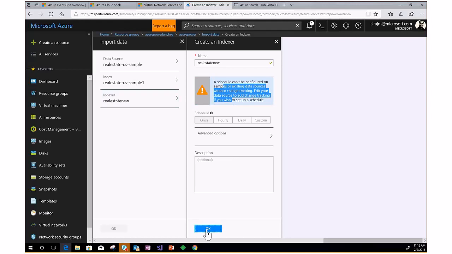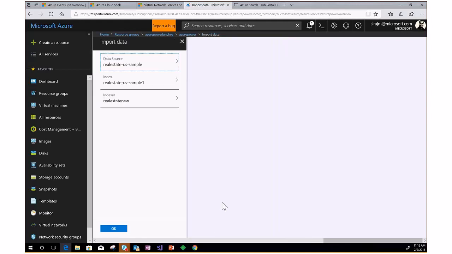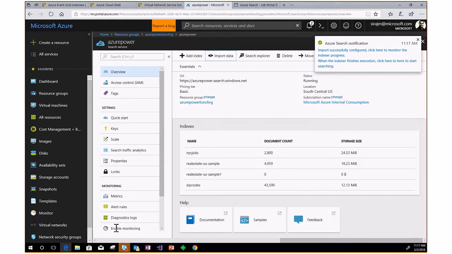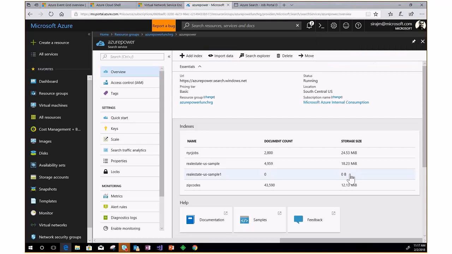Okay, so I set up a crawl. I do a full crawl, and now Azure Search is going to read all the documents out of my Azure SQL sample data source and add them to the search index. Once my data is added, I should be able to fire up my search queries based on that index. As you can see here, Real Estate US Sample 1 right now has zero documents. It's going to take maybe 5 minutes or so to crawl, but just for the sake of this session, I have already crawled it before, and it's stored in the real estate US sample index. So this is my index.